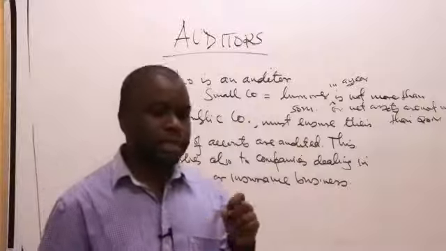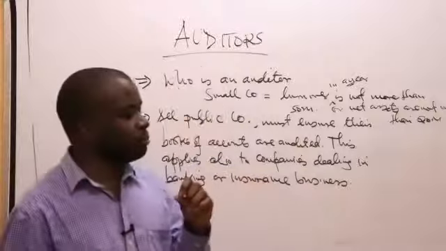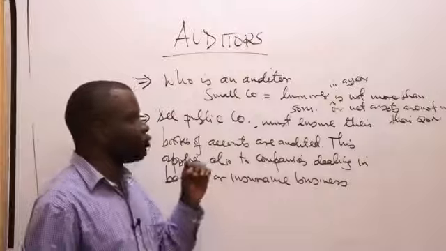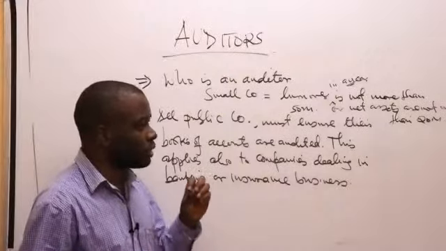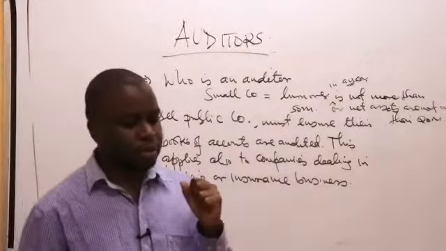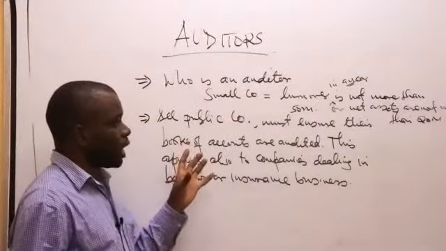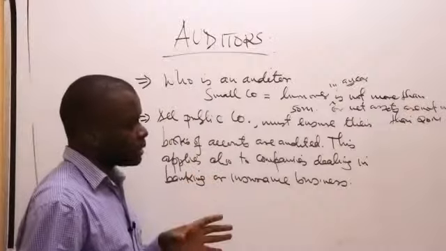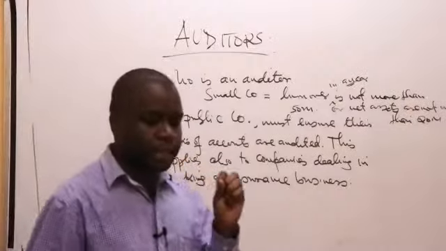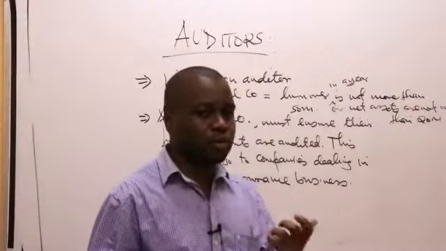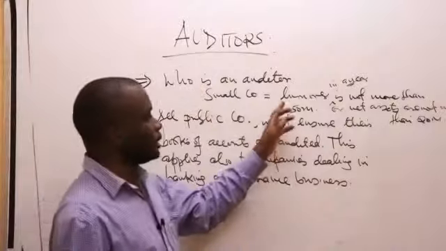If a company is a small company, it is not mandatory for it to ensure that its books of accounts have been audited. So it means that for a small company, I've told you how they categorize it under the Companies Act: for example, if this particular company's annual turnover is not more than 50 million.